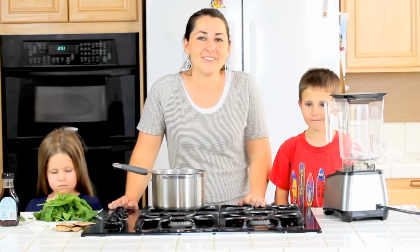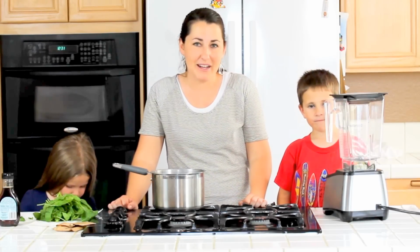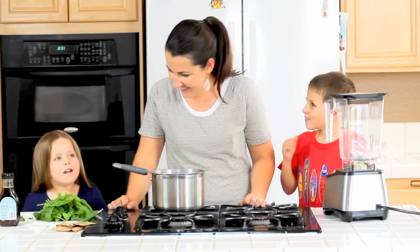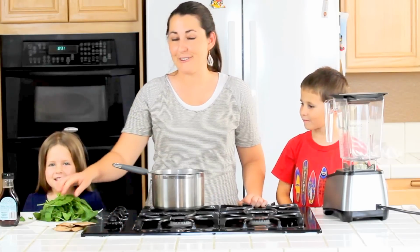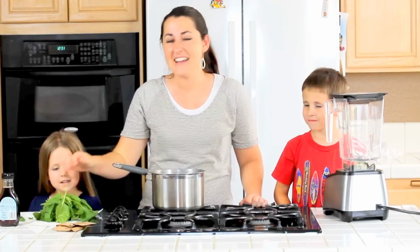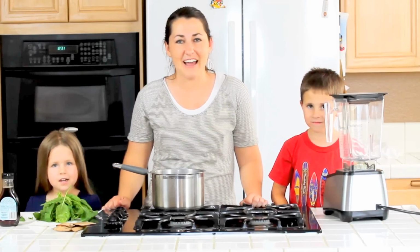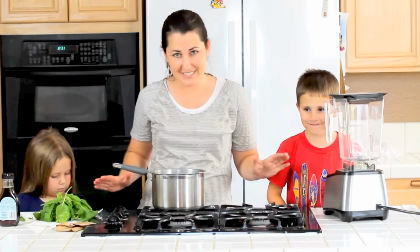School starts next week, so we are using our Blendtec to whip up a delicious, fun lunchbox treat. What are we making? Fruit snacks! Fruit snacks, but these babies are fruit and vegetable snacks, that's right. I'm sneaking in some spinach. So, this is super fun for a little afternoon cooking in the kitchen with the kids, and the kids will love to help with this one.